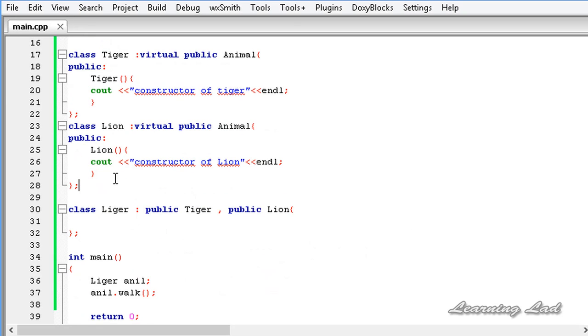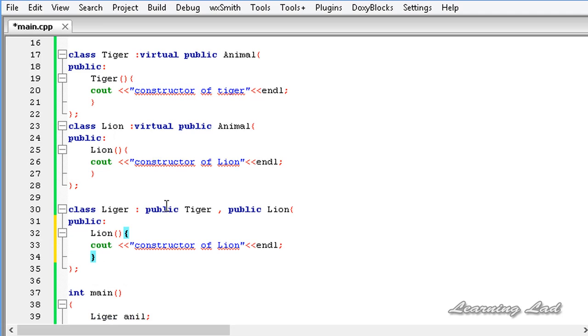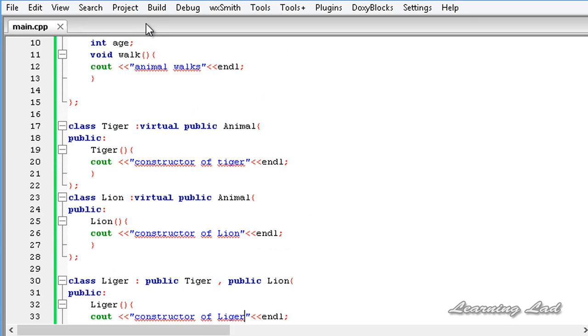So I'm gonna copy this and paste it in the Liger again, and change this one to Liger, and we're going to say constructor of Liger. Alright, now I'm going to save this, build and run this.